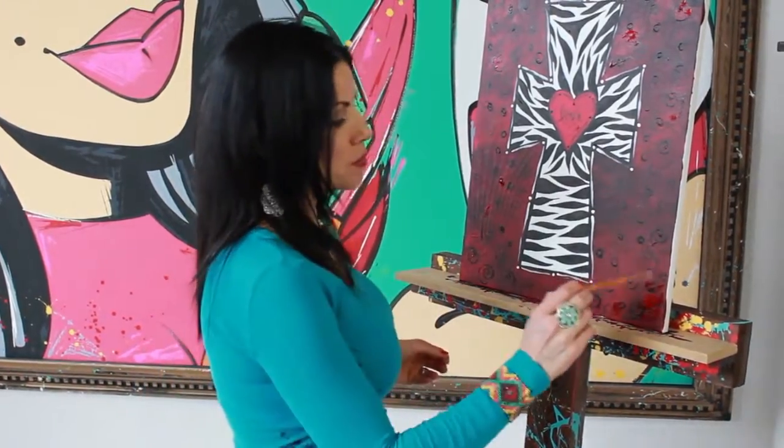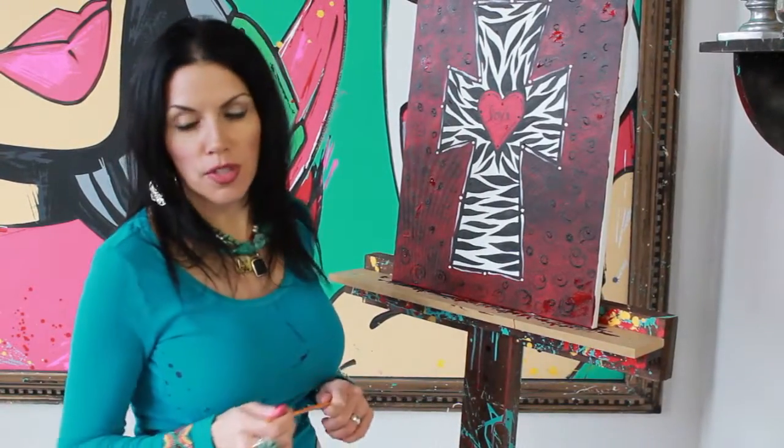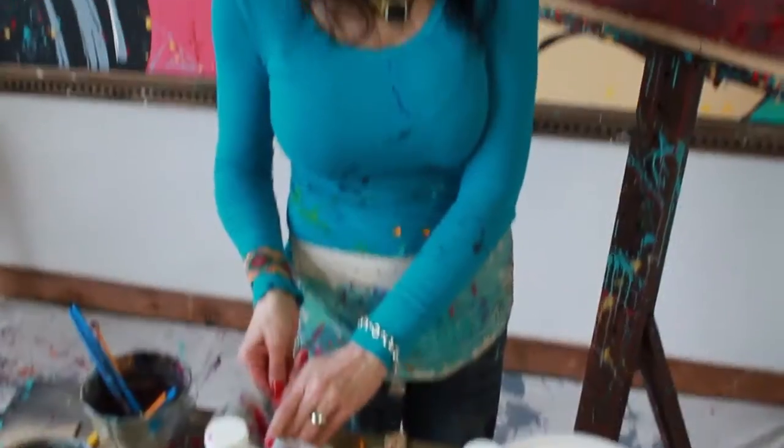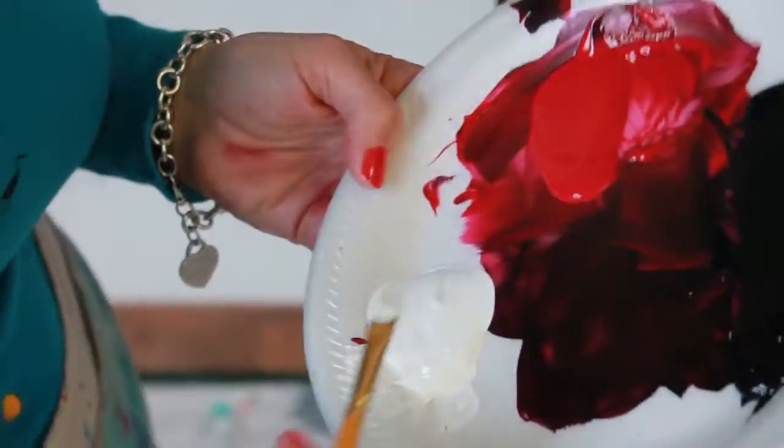Okay, we have completed our masterpiece. Yay! So now we are going to take our Little Bit and we're going to sign our name at the bottom. And you can either do your full signature or you can do an initial. I actually like to do an initial. And then I just use a color that will show up as contrasting, so I choose white.